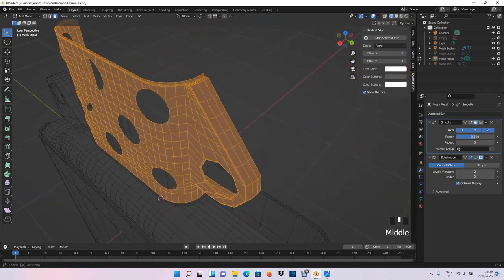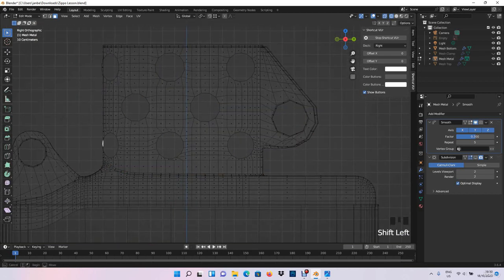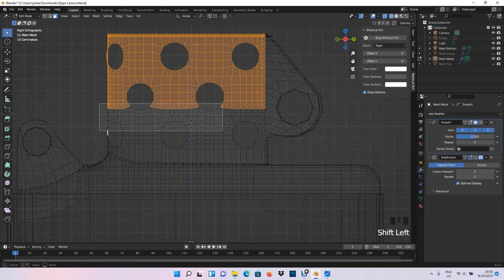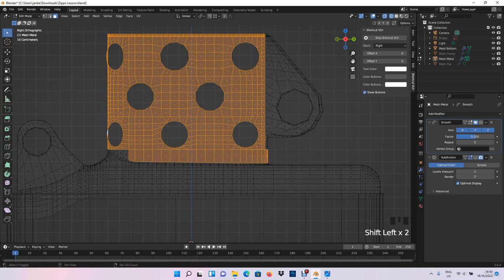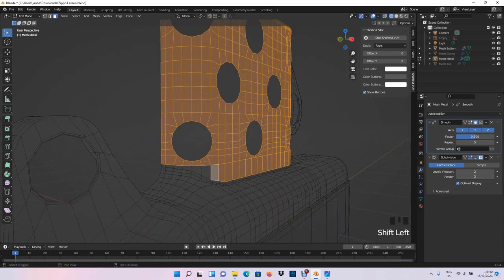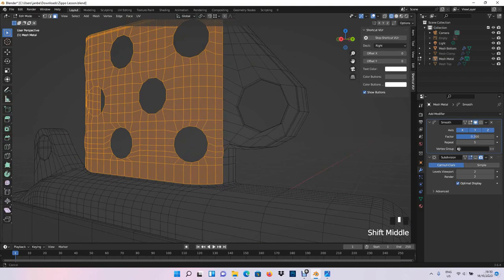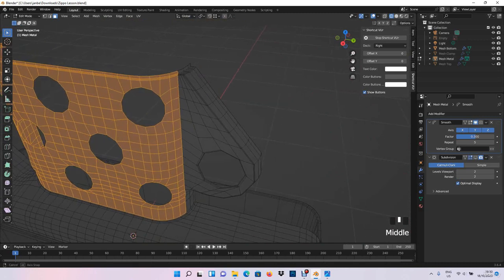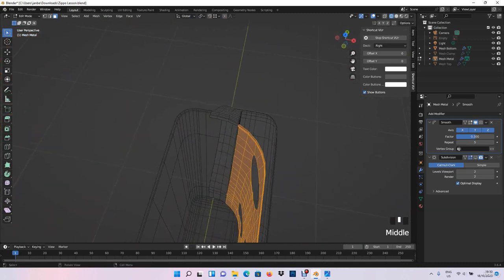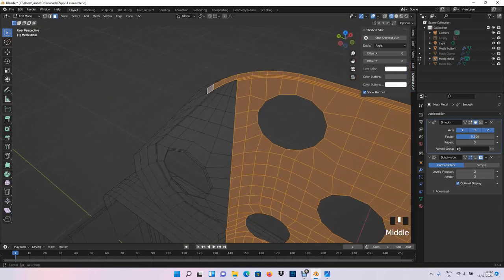And by the way, of course we don't need this one here. Let's go to X-ray. Sorry, let's just deselect because I made a mistake. I just need this one here, and this one, and this one here. Then exit the X-ray mode, and we don't need that. Okay. And maybe we need, yeah, let's select this one as well, because this also needs some depth. This one here. Okay, cool.